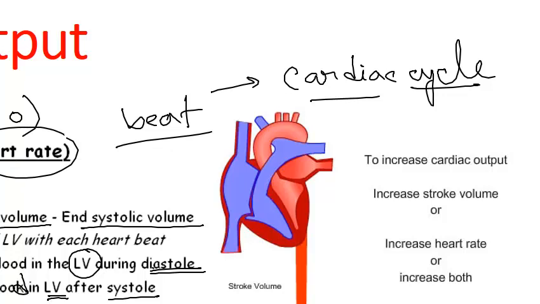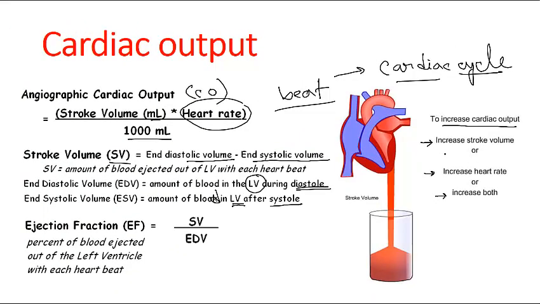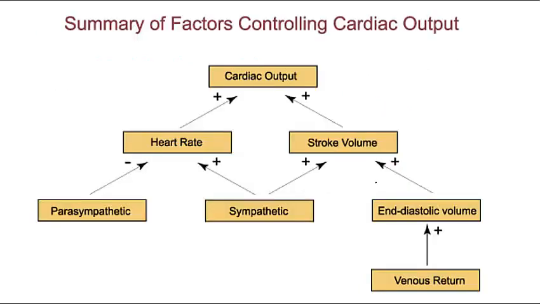Since cardiac output consists of heart rate and stroke volume, to increase cardiac output we can increase stroke volume, increase heart rate, or increase both. Increasing only one leads to a simple increment, but increasing both leads to a huge increment in cardiac output. Our body needs increased cardiac output when running or exercising — when tissues require more blood with nutrients and oxygen. The body has different regulatory processes to increase or decrease cardiac output depending on need.